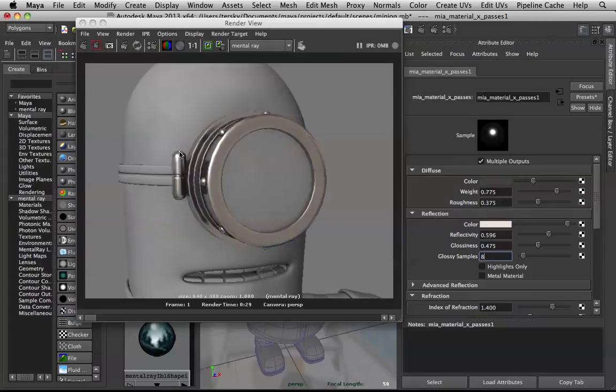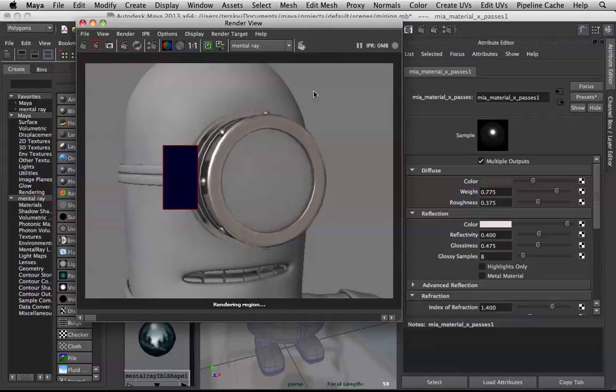Alright. I might bring down reflectivity just a bit more. Point 4. And let's see what that looks like here. Under that region. Yes.